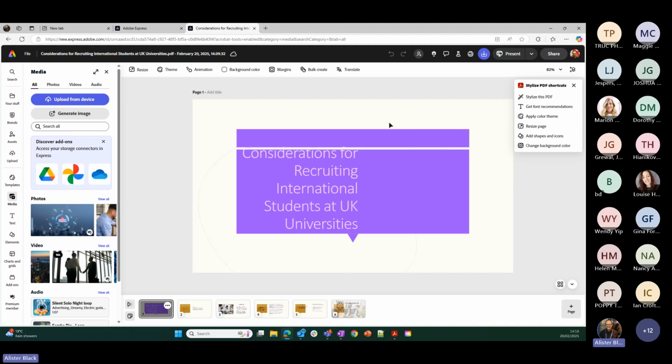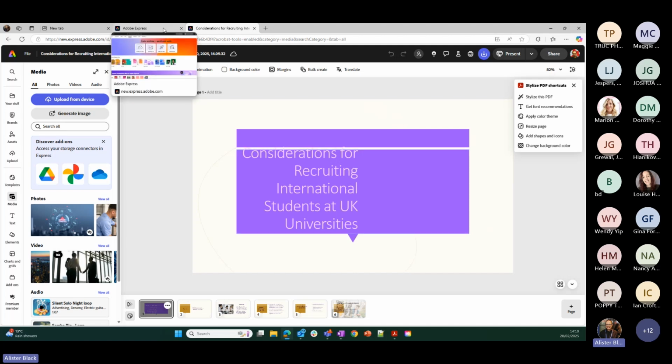Once you're finished with it, then you can download it again as a PDF if you want to do that. Or if you prefer, you could download it as a different format, or you could rework that material in different ways. So that would be what I would be able to do with my document there.